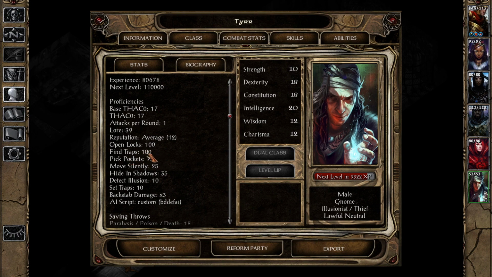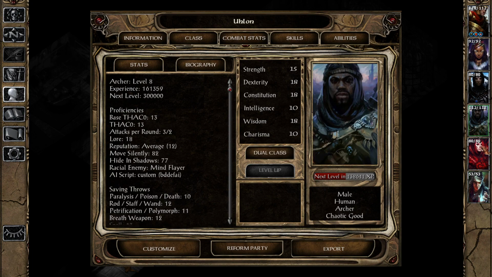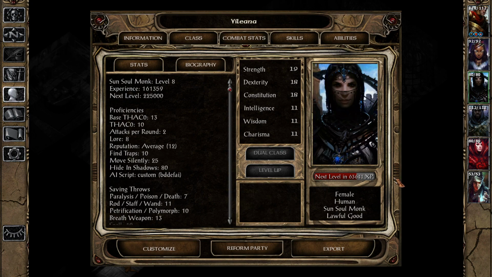100% open lock, 100% find traps, so you should not have a problem with anything. And I am boosting his pickpocket now, which is also something that I never really used. So I'm going to try to use that a bit more in this game, I think. I never really used it in Baldur's Gate 1. So we'll see if I can do that. Now obviously these three are ranged, these three are melee. So that's sort of the setup that we have.